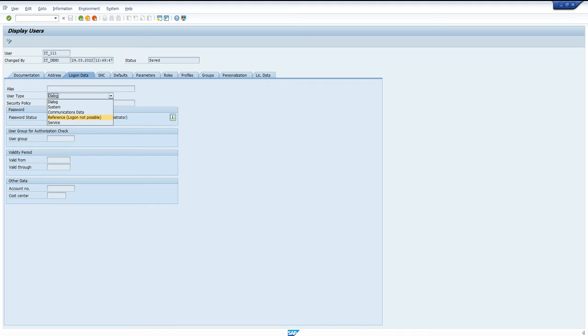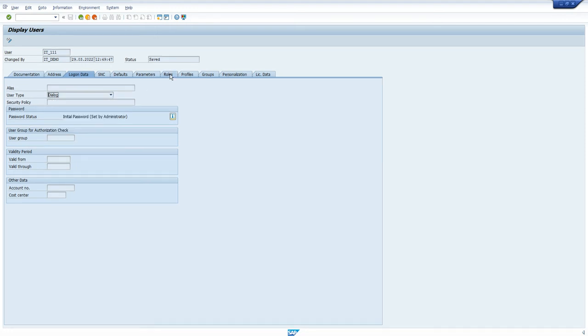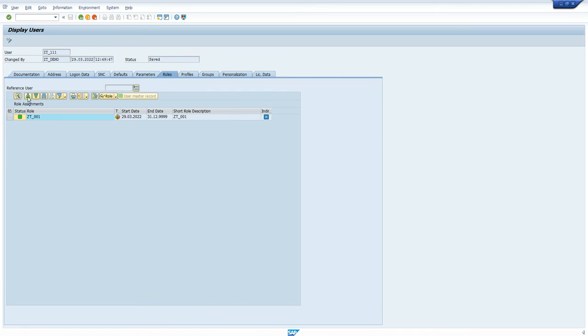The main use of this reference user is, for example, that there is a limit on the assignment of roles to a user. How can we give some kind of additional access? There's a section in the roles tab where you would see a reference user. So if you have a role here, and you maintain a reference user here, the authorizations of both the roles and the reference user are clubbed into the test ID which we have created, ZT underscore triple one.